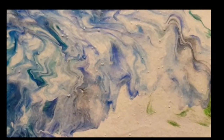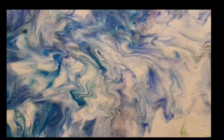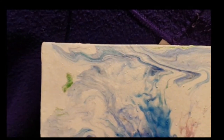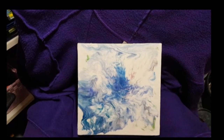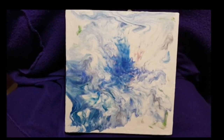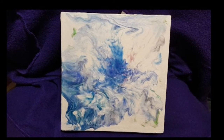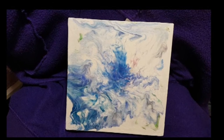I don't know. Has anyone else run into that using pigments? I thought I had gotten rid of them all yesterday, and it felt like I had gotten rid of them all, but when it dries, they're coming out again. So that's kind of irritating because I really love the design on that, and the colors are just beautiful, but I don't know about the lumps. Anyway, if you've experienced this using pigments, let me know, and let me know what you did to prevent it.